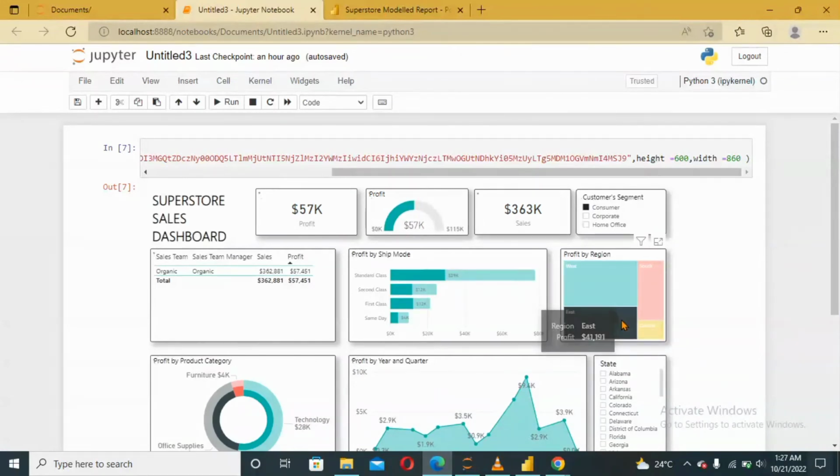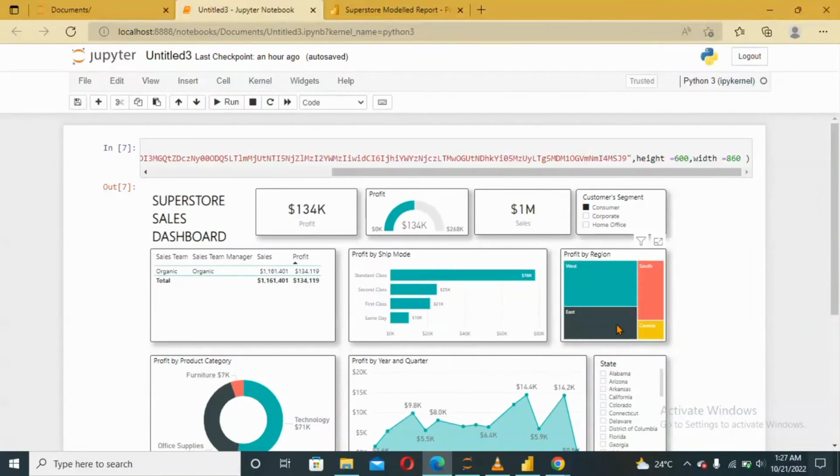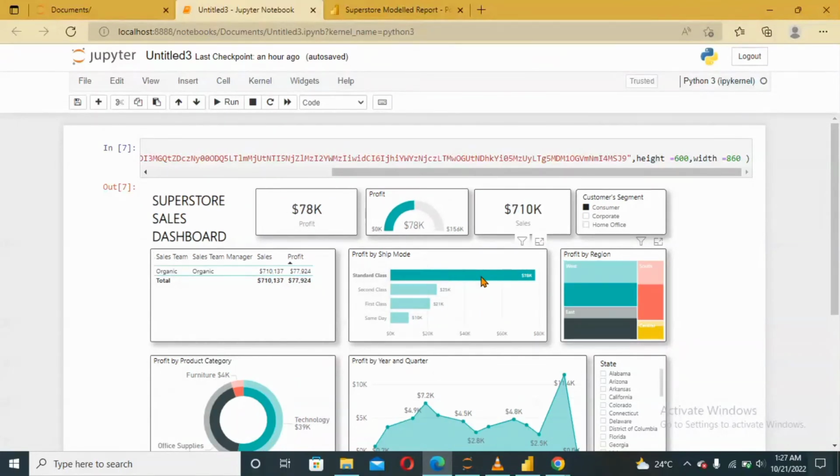It's just like the way we would have it in Power BI desktop or Power BI service. This is a good way to do your production as a data scientist. After doing your drag and drop in Power BI, you can bring it up here to do your EDA and also continue your production.